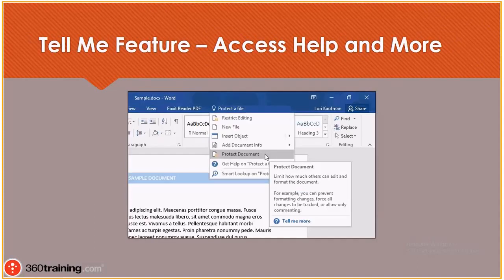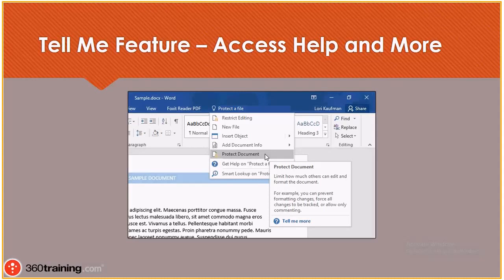Some of the extra features that they have added to the ribbon: up on the end of the tabs of the ribbon, what you'll see is a little light bulb. Next to the light bulb, if you click, you see your cursor. What that does is it opens up help, but it opens more than just help. It will allow me to look for commands that equate to whatever it is I'm typing, or look for help. Another feature that they've added is what's called the Smart Lookup feature.